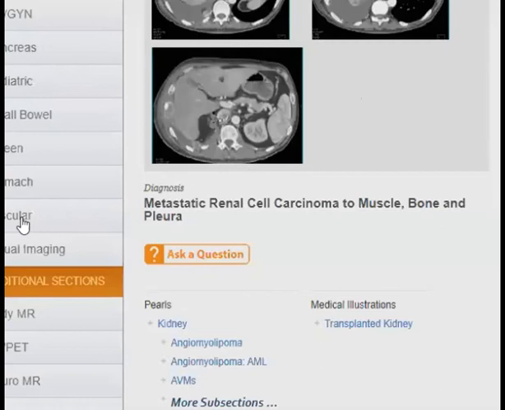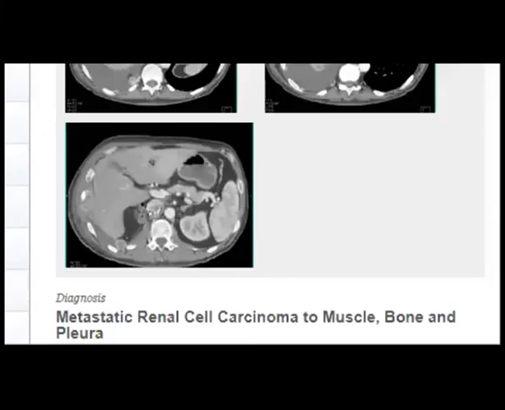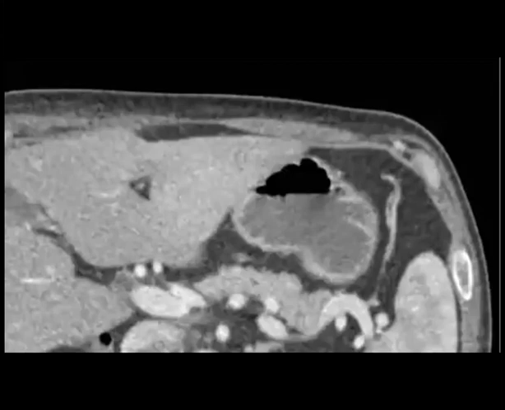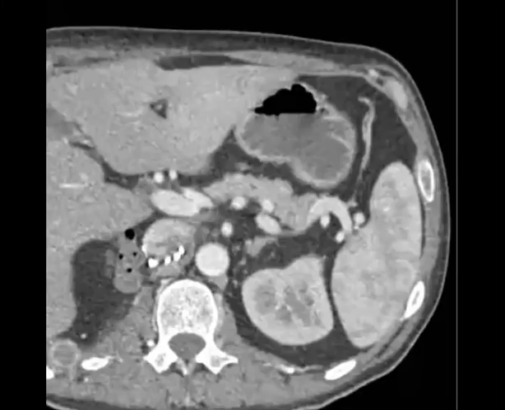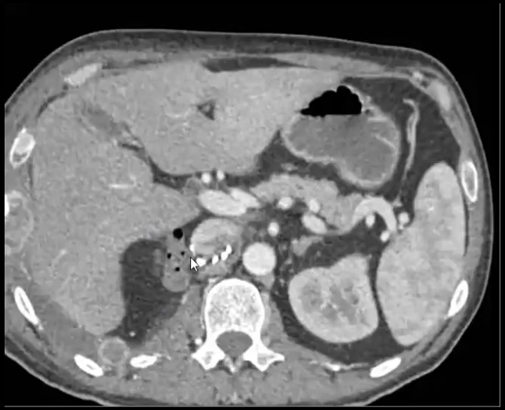So it is metastatic renal cell carcinoma to the muscles and bone. They like to show you this case in the viva, because you can already see that the right kidney is missing. It should be in its place, and you can see the fat and the surgical changes. So this means that, yeah.